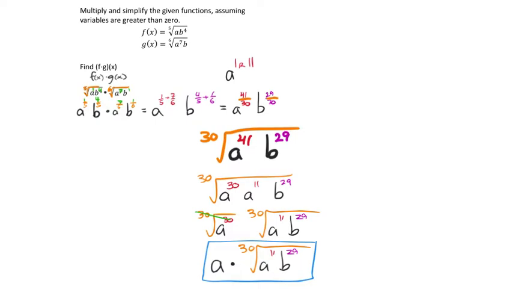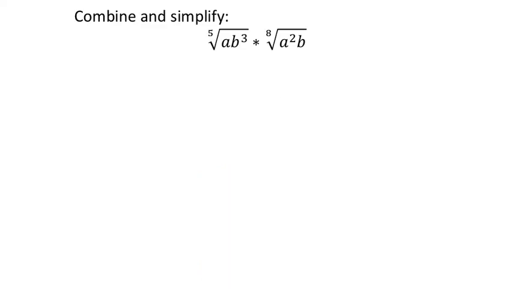Okay? This one's going to work pretty much the same way, and I'm going to start by focusing on this fifth root, the first set there. So we do have the two bases, a and b, and the exponent of a is 1, the exponent of b is 3, so 1 and 3, that's my numerators for these, and then they're both going to have denominators of 5.